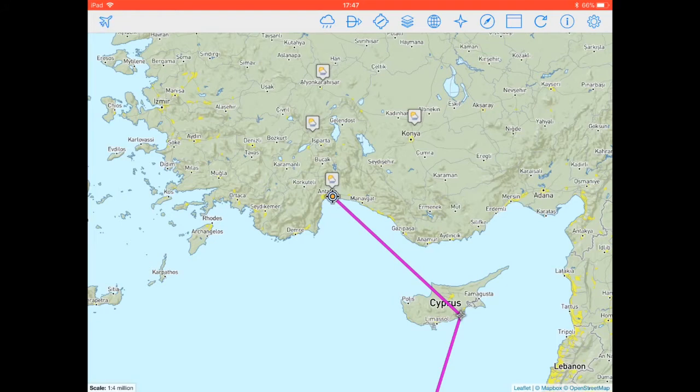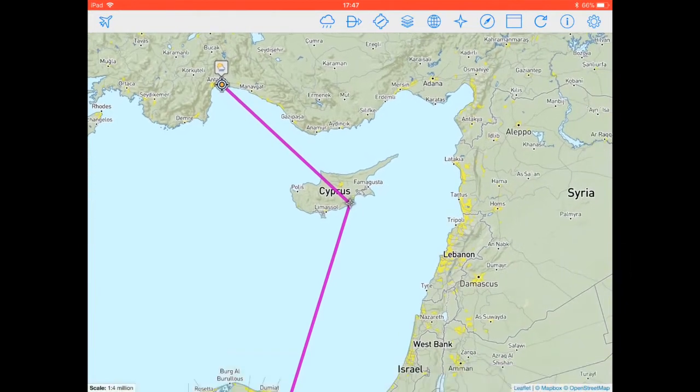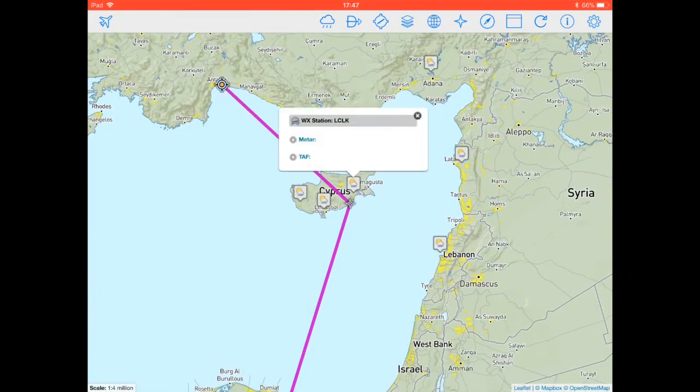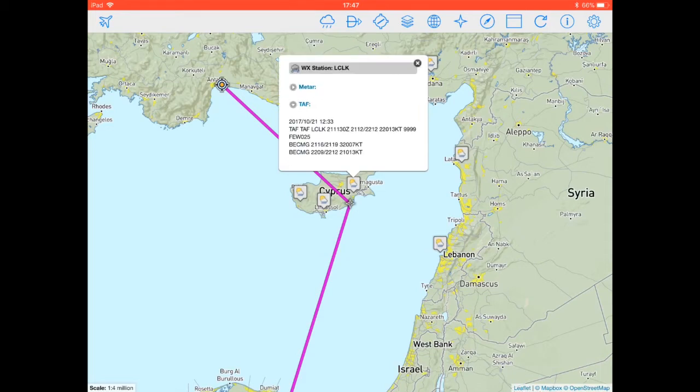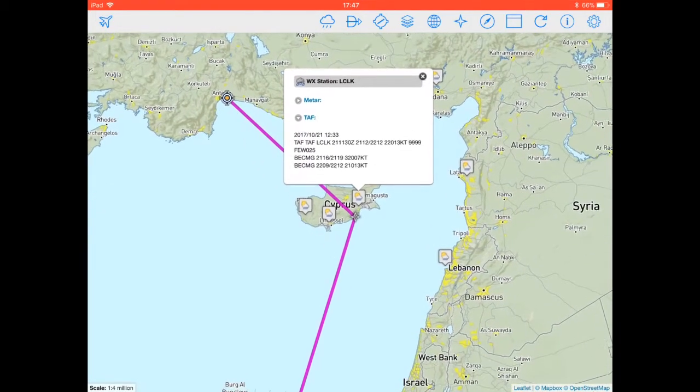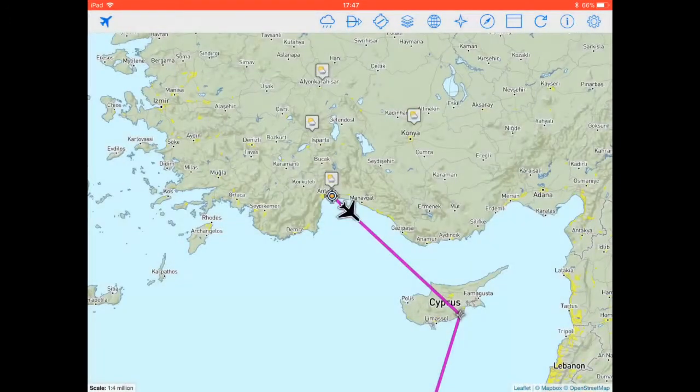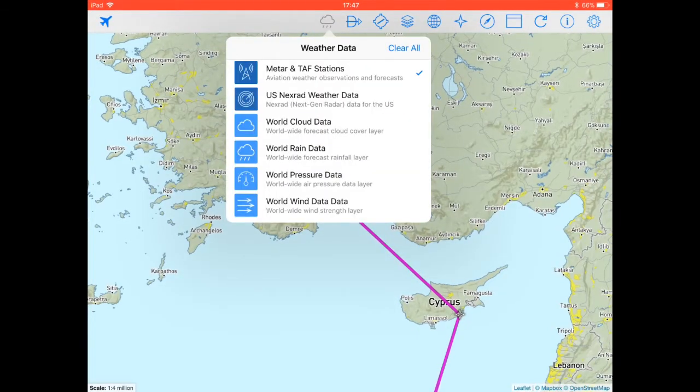So I have to turn off tracking, move Cyprus to the centre of the screen, select the weather station, look at the forecast, and actually, will that stay there if I turn tracking back on? No, the forecast disappears. That's a rough edge, but the weather information is there if we want it.